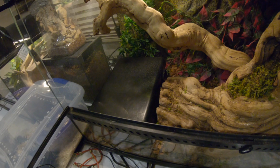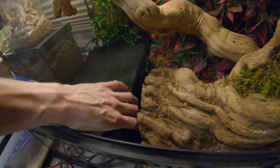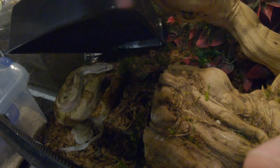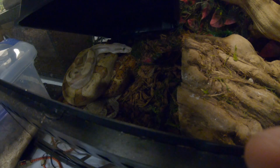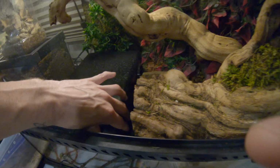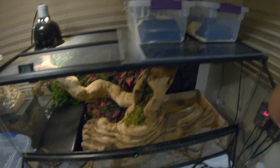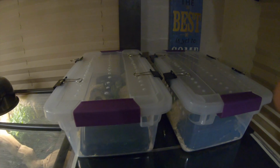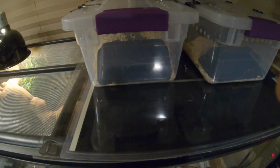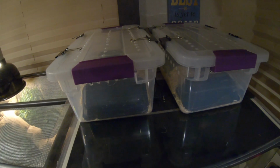This is a boa that pooped in her water. I need to change that as soon as I'm done with this video. She did that last night. Oh, and she shed. Look at that. All in one day, she pooped and shed. She is a Hog Island boa that needs a deep clean in her cage. I need to make sure her shed went well and everything. She's beautiful, really mellow. She comes out every night and hangs out on these sticks and stuff. She's really cool. These two are, oh man, it stinks in there too. I need to do a deep clean on this cage. Man, I just cleaned this last night too, of course.